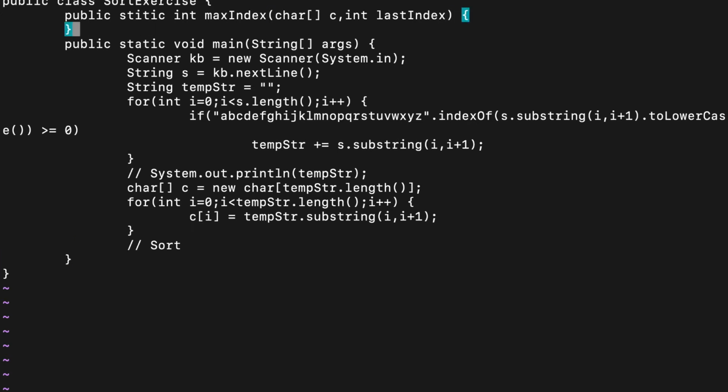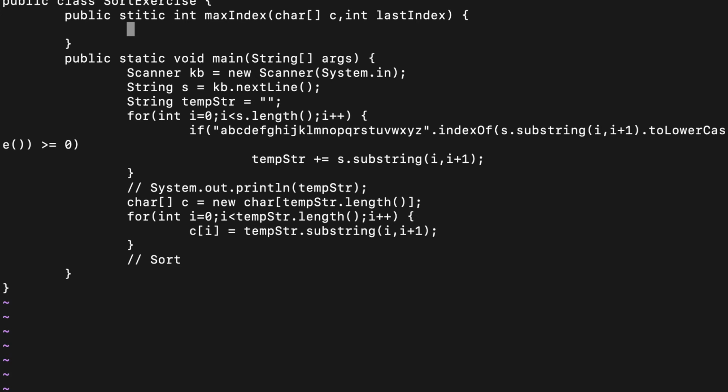Okay, and then we will start from 0 to last index, find the max index, and you have to swap. But you have to imagine that if you want to find the max and swap the max index and last index, you are using the idea of putting the max to the last one, so it sorts from low to high.